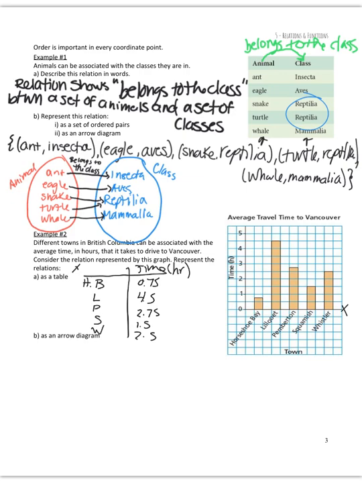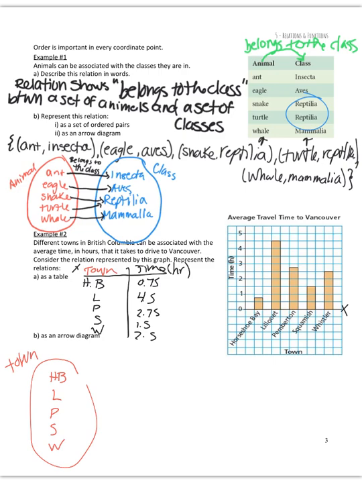As an arrow diagram, we list our x values first. Okay, so again, the left side of our table first. So Horseshoe Bay, Lillooet, Pemberton, Squamish, and Whistler. And these were the towns. I should have labeled that up here.